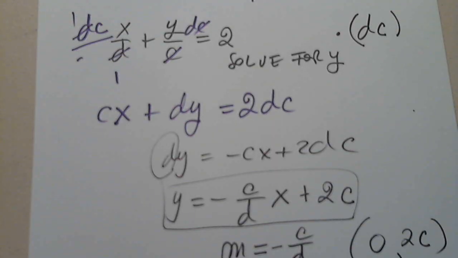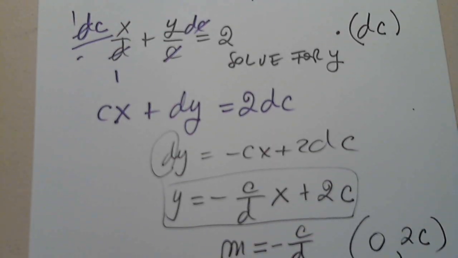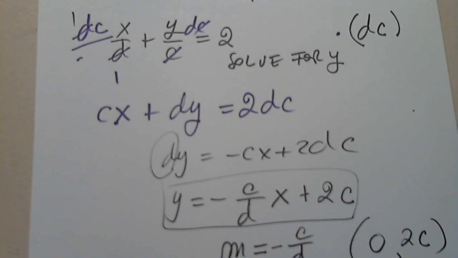Good. Graphs of 4 equations are shown below. State whether m and b are positive, negative, 0, or undefined. For the first graph, what is the slope? 0. Perfect. This is a horizontal line. What about this one? Slope positive, negative, 0, or undefined? Negative. Here positive. And here? Negative. Good. So state positive, negative, 0, undefined, and that's all they wanted.